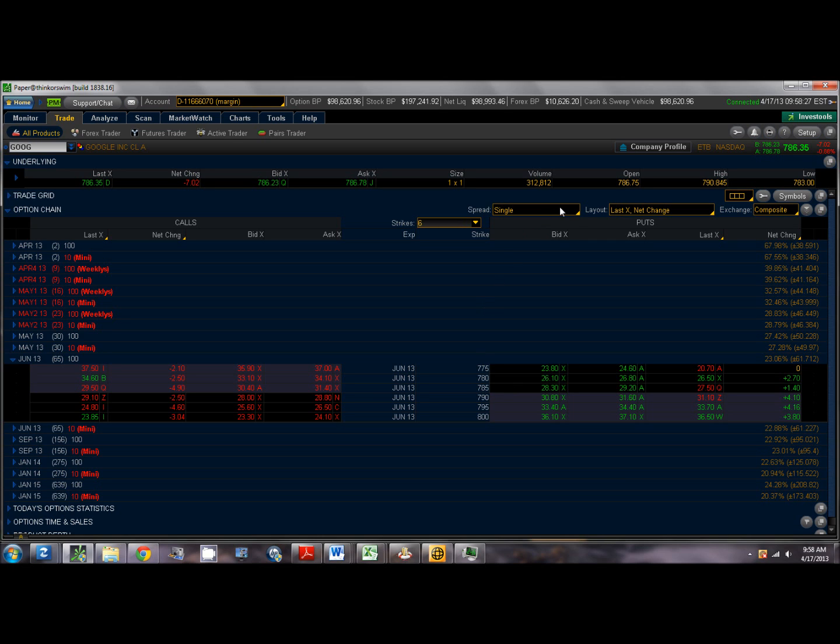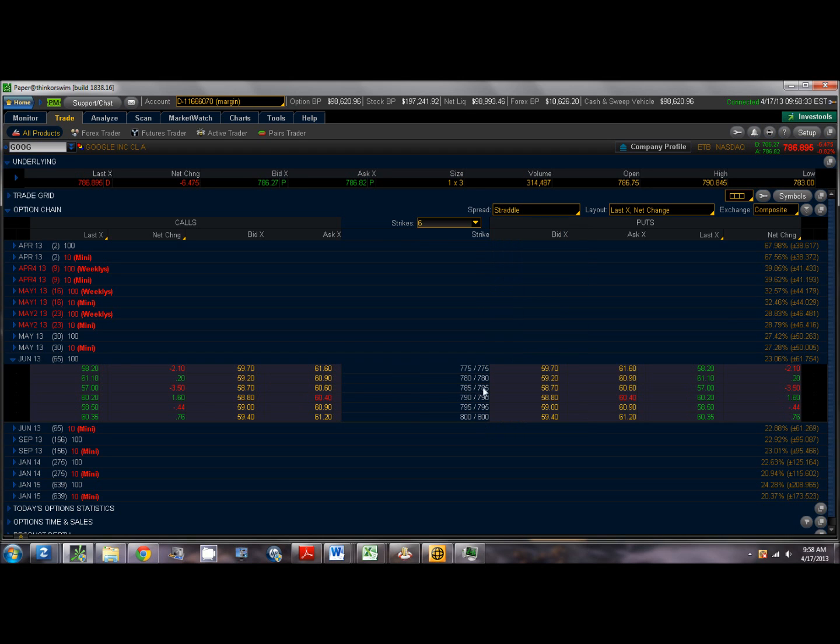So what I'm going to do is again click on the spread and select straddle. If you want a 785 straddle, right? These are the same because this is your call, this is your put. If you want a 785 straddle, it's going to run you 60.60 because you've got to pay for the call and you've got to pay for the put. Right? So basically, you need a huge move out of Google to make some money, because you're going to have two break-even points, right? You're going to have a break-even point that's $60.60 above the strike price, and $60.60 below the strike price. And so you're banking on an enormous move, but if Google soars or collapses, you can make a lot of money.